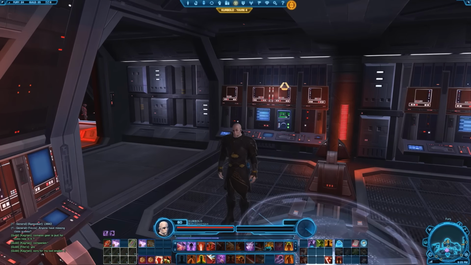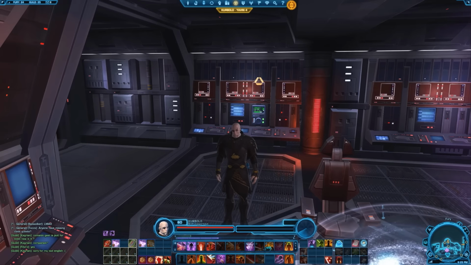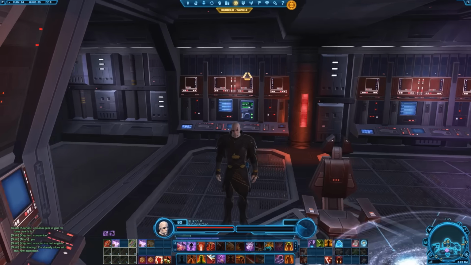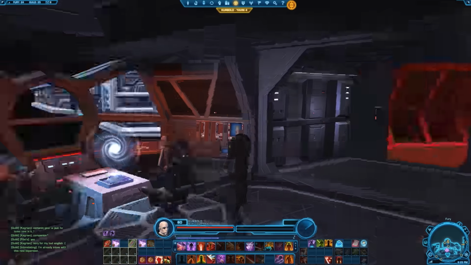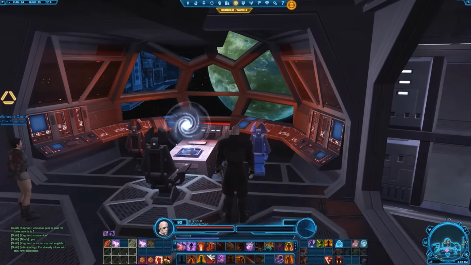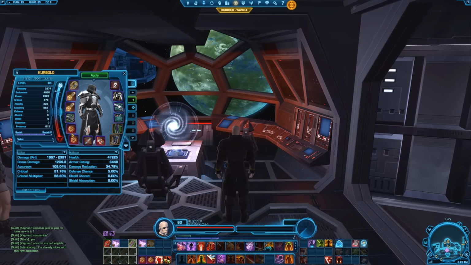He's got the new gear which is associated with the expansion pack, which I think looks absolutely amazing. I think it looks really, really good. His face is on show as well, which is awesome. For those of you who haven't followed the storyline, my Sith Juggernaut is a light side character. He is nice and friendly, as you can see here.